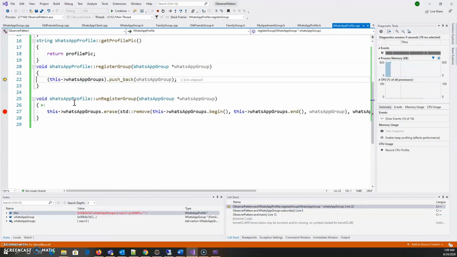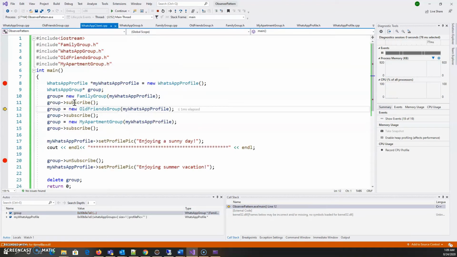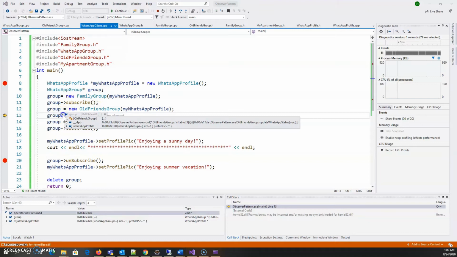Now the intent of this one is just to push this particular WhatsApp group into my list of subscriptions. So now if I press F10 and look at my group, the group is still connecting to that because we are yet to come here. So let me just show you the group here now.